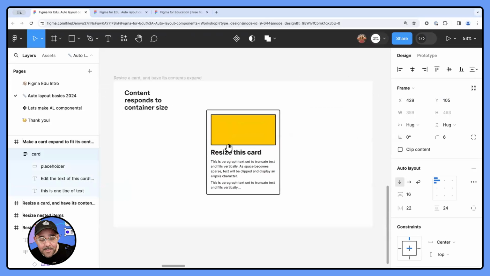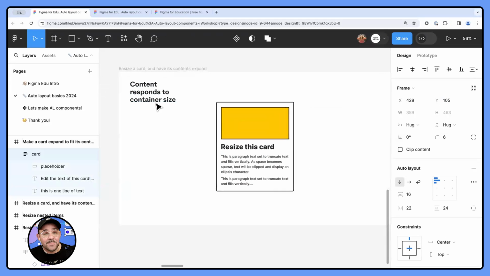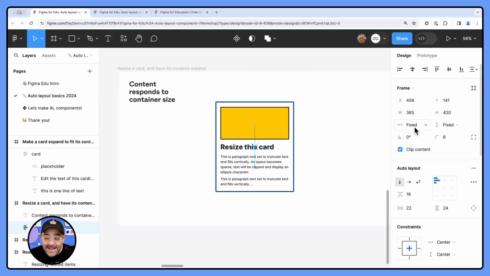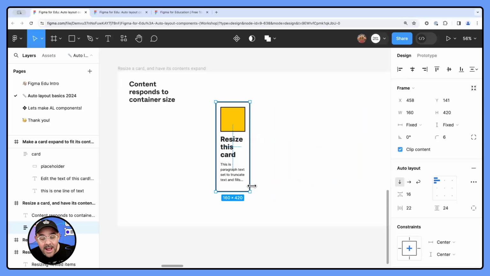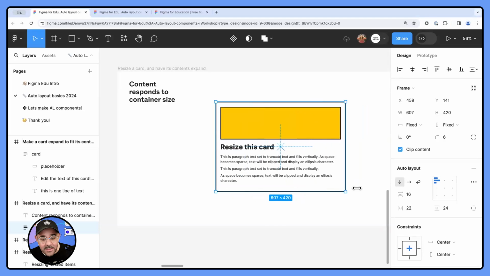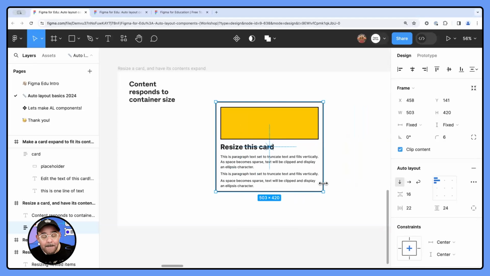Next, you want to think about the content responding to the container size. So here we have a container, and the container's width and its height is set to a fixed value. And what that means is that here, I'm controlling its width, and that width makes the content inside change.